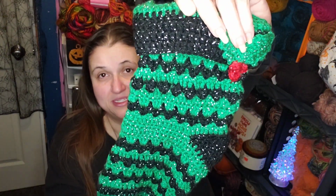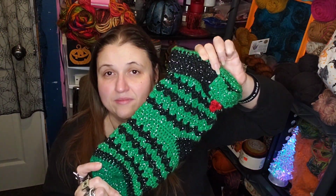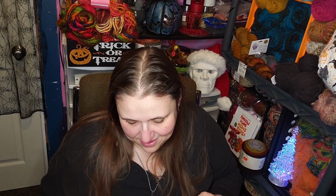So he had his own stocking, and I actually need to ask him if he would like it, because it just got packed away last year and then he moved out the beginning of this year. So his was basically made the opposite of ours. He likes green, and so I made his green and black. Also, it's like the adults got the holly leaves, I don't know. So that was Brian's.